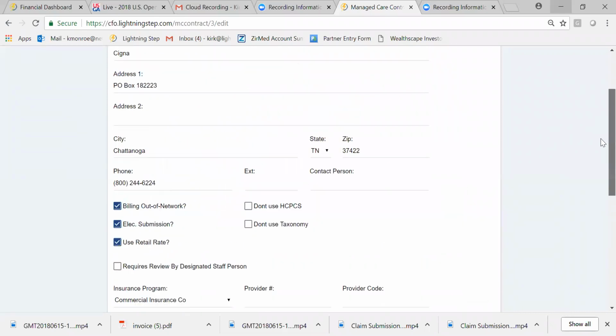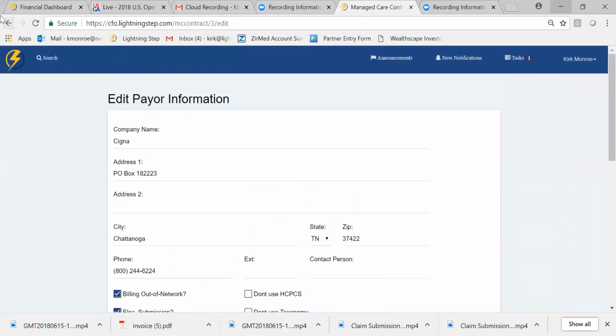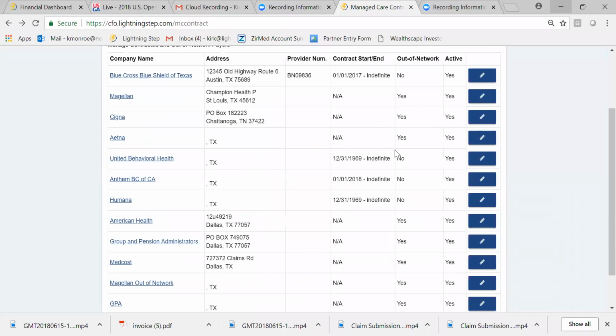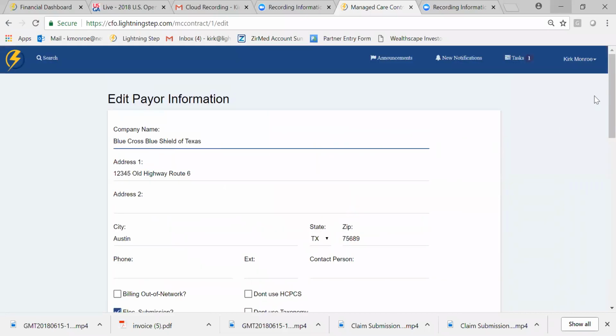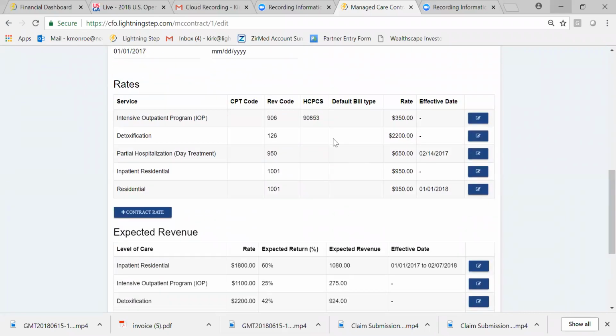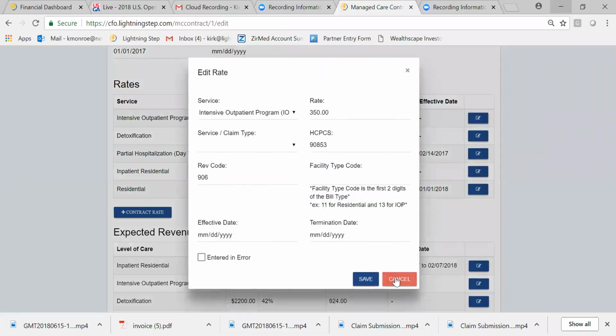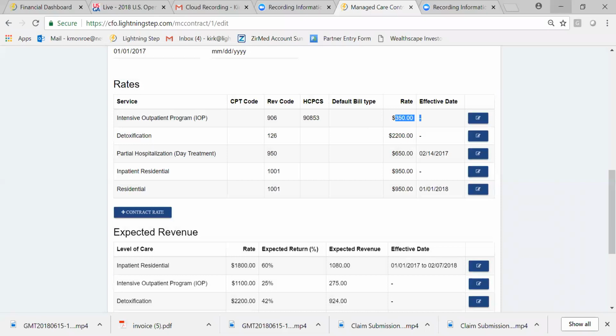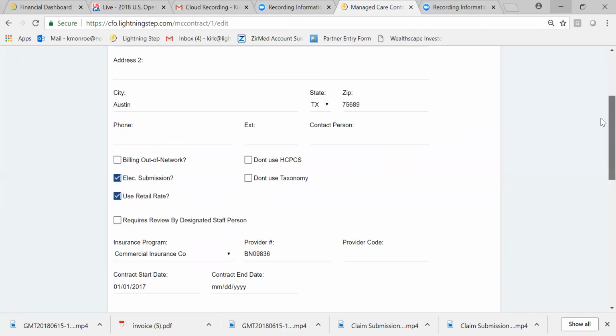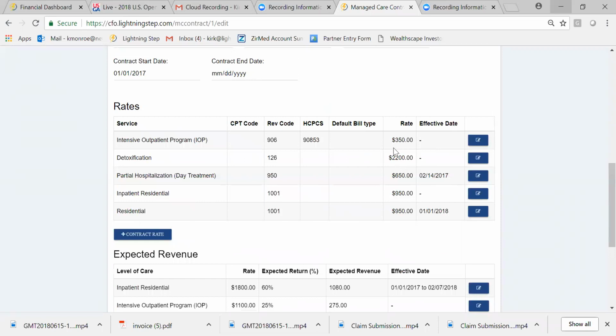Okay. So if I was in network with an insurance company, let's see which one, Blue Cross Blue Shield of Texas, I'm going to have my rates in here. And it will accrue your in-network rate for those insurance companies which you are contracted with.